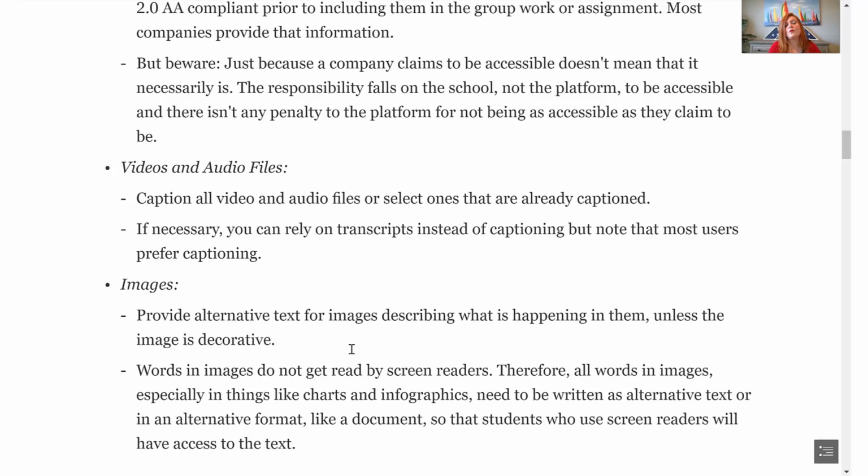Now, one cheap way of handling the captioning problem, if you don't have enough money to even have a video caption professionally, is to write a script and then have the person follow that script in their videos. And then with that script, you make a Word document out of it, and that Word document becomes the transcript for that video, which meets that legal requirement. You're not necessarily required to caption things. You are just required to provide either a transcript or a captioned version. So that transcript or that Word document of that script would be enough to meet that legal requirement. So that's what a lot of people do when they're on a budget.